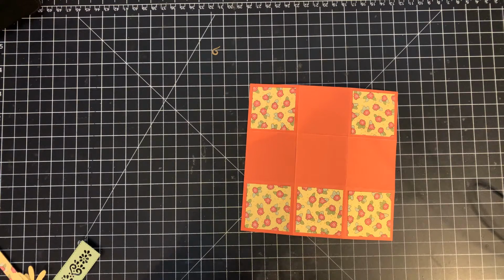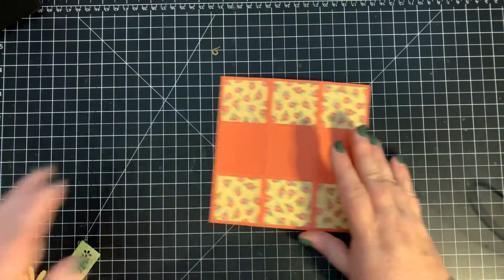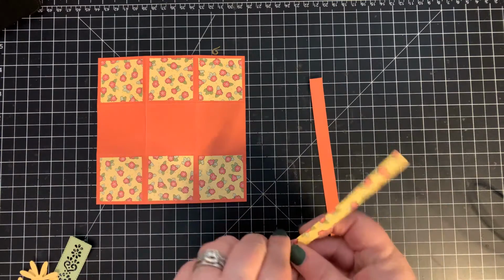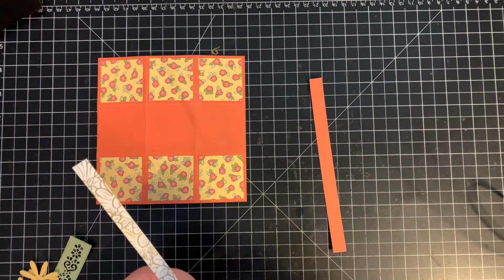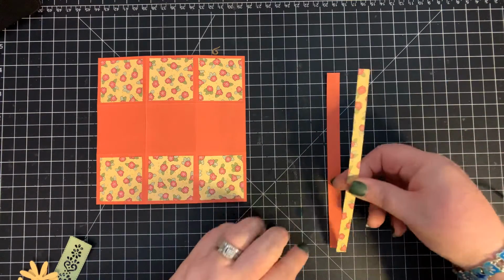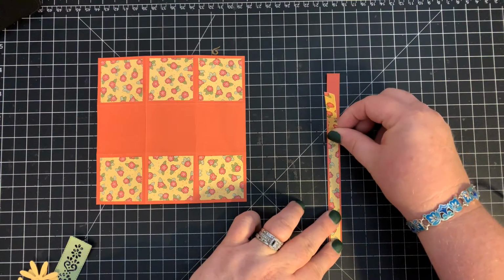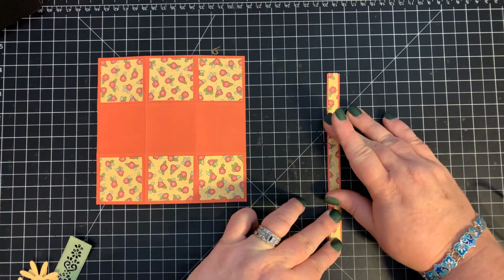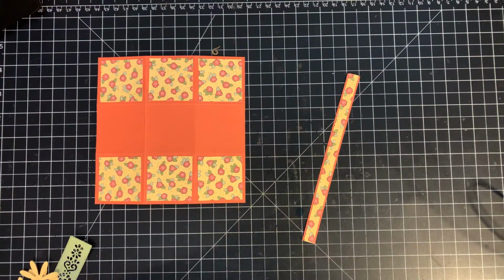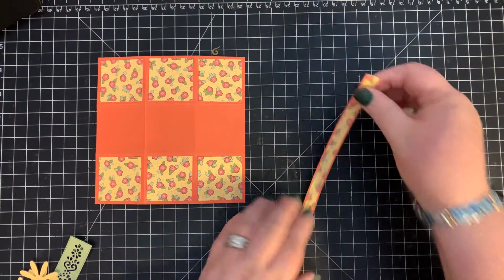While we also have the glue out, I'm gonna layer the two skinny strips together. So I'm gonna set this aside for a moment and I'm gonna layer my designer series paper right on top of this one. This paper is so gorgeous. It's got like gold foiling on the back. So it's hard to pick which side you wanna play with. Okay, wanted to get that nice and glued down so that could rest. So I'm going to just run my bone folder across it, just like that.